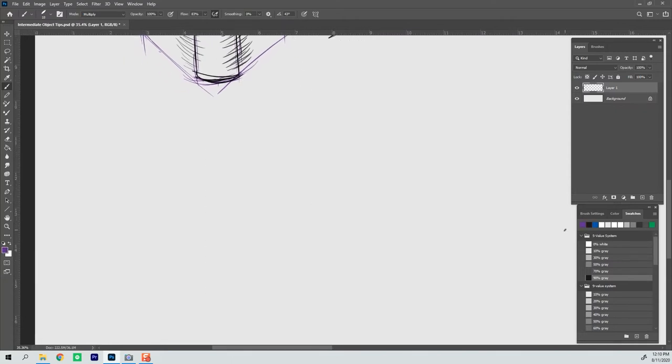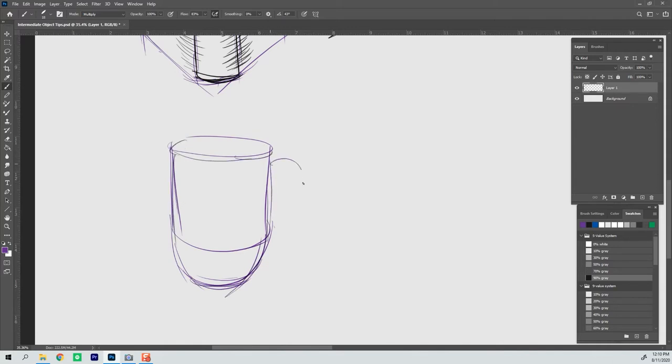The next thing that you're going to work on is applicable to a great variety of objects, but in particular objects that are rounded, especially ceramic objects. And for this one, we're going to use your basic kind of coffee mug form. Most people, when they draw a coffee mug, just want to kind of draw the quick cylinder, throw a handle on there, and be done with it.